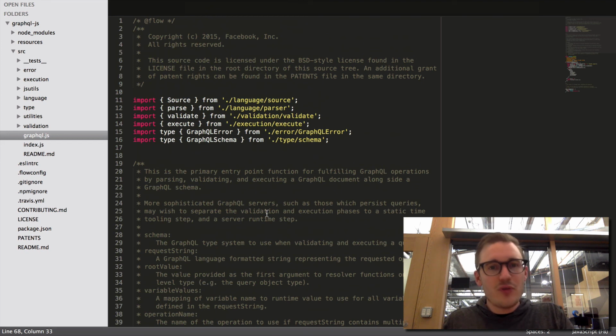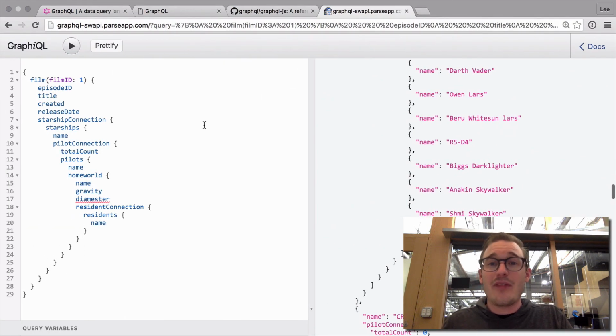So in some future videos, I'm going to take each of these submodules and deep dive and explain exactly what's happening. If you're interested in learning how to design a language, either a query language or a programming language, then tune in for the language version. If you want to know more about defining type systems and all the different things that you can do, then look forward to the type episode. If you want to know exactly how the GraphQL execution engine is doing what it's doing, stay tuned for that one. And of course, we'll talk about validation as well and how we make sure that things are actually valid. And in a bonus one after that, we'll talk about the actual graphical tool and how that works.